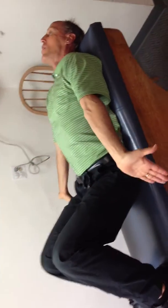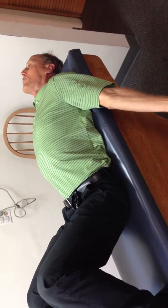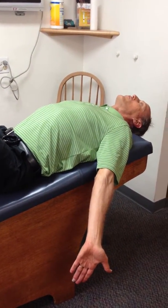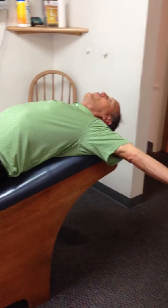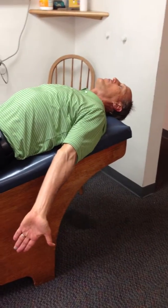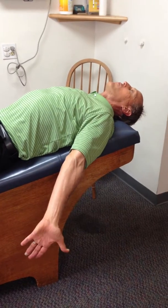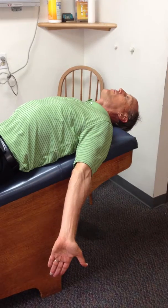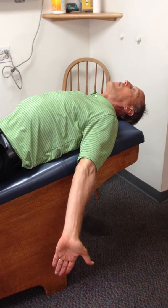What you want to do is keep your hands open so you feel that stretch coming from here. You're going to feel a stretch coming all the way up through the fingers, maybe the forearm, all the way to the front of the shoulder. You don't want to come too far up at first — just right on this angle here. Rotate out. The more you rotate out and extend back with your hands, the more you're going to feel it. You want to hold it for about 30 seconds — the 30 count right there.